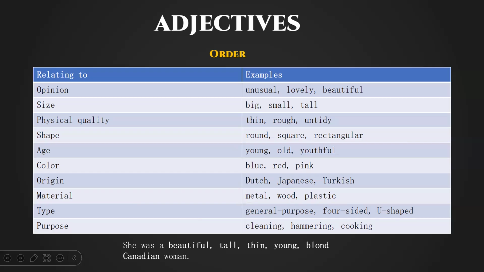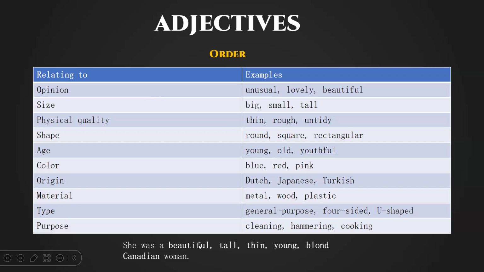So let's say we're going to describe a woman. We're going to use multiple adjectives. We're going to use different adjectives to describe the woman. We have to follow the order. She was a beautiful, that's my opinion, tall, size, thin, physical quality, young, age, blonde, color, Canadian, origin, woman.